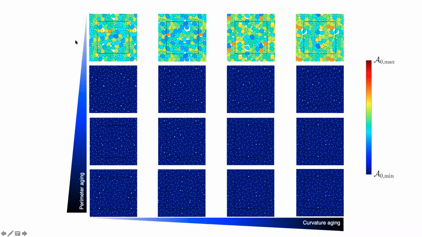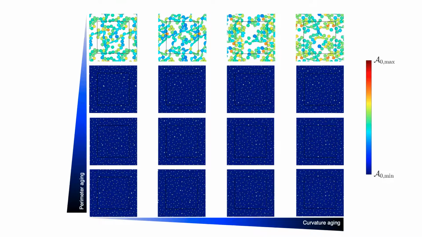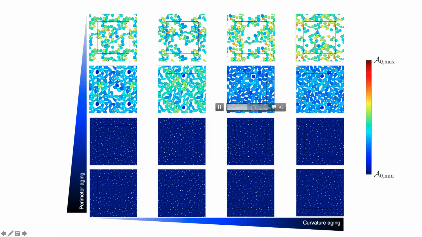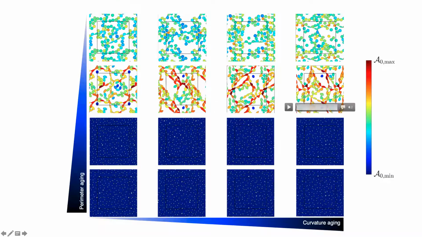And if I do this, you don't really get networks. You get networks on very large length scales, but most of the cells aren't participating in the network. They mostly just fall. They break all of their contacts because they weren't able to change their shape enough to support the formation of the network. If the perimeter ages a little bit more, you can start to see, okay, we get some networks, but the length scale of the network is much larger than a cell. So you get these big bands of connectivity, and then you get these islands of connected cells that aren't really participating.